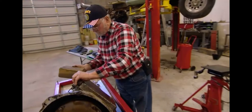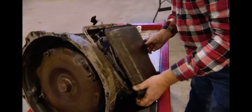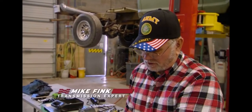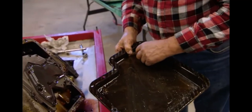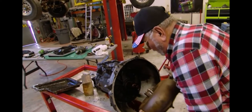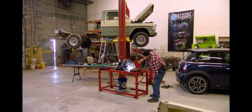We're ready to pull the pan off. This F-100's transmission has certainly seen better days, so Rick asked his friend Mike, who's a transmission expert, to inspect it. Looking in the pan, it's got sludge in the bottom of it. It's got a magnet that catches any metal — I don't feel that much metal in it. Mike's looking for metal shavings, leaks, any sign of the actual state of this transmission.